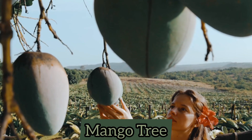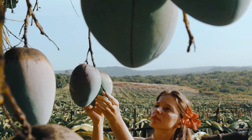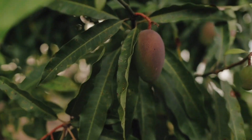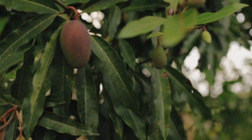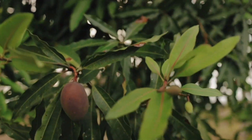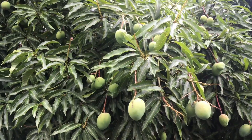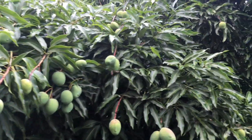The mango tree is the sixth plant we're going to be looking at. Most of you should be familiar with this tree. Apart from the medicinal value of its fruits, other parts of the tree have medicinal value and have been used in traditional medicine to treat different health issues, including toothaches. To treat toothaches, the bark of the tree is boiled in water, then cooled to about lukewarm temperature and used as a mouthwash.